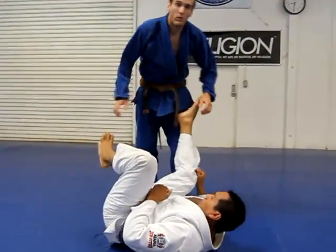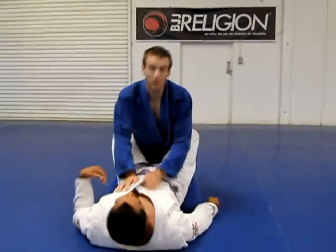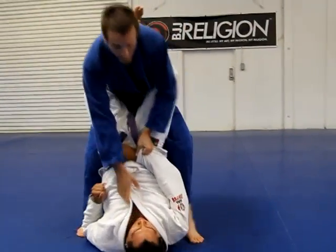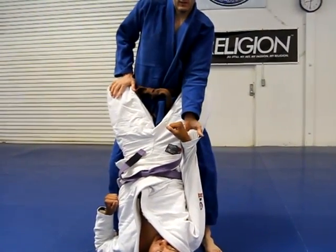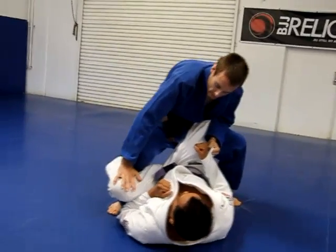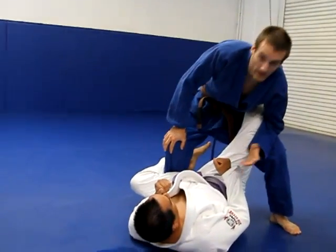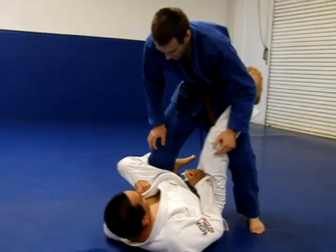So what I have to do is I always have to try for this position to where I disallow him the space to make the open guard effective. That's my first goal. So I stand here. Now when I push down, I'm going to get this position right here. And this position is one that I've encountered a lot of difficulty teaching people, so you might not get it over the video medium, but we're going to try anyway.